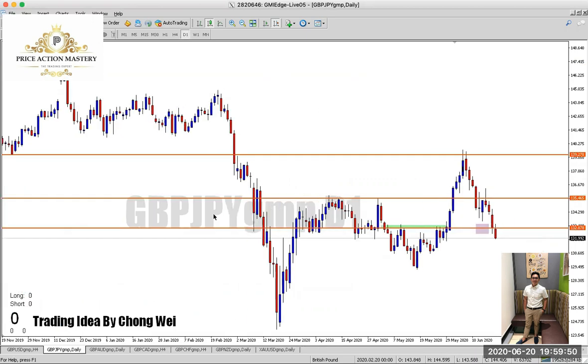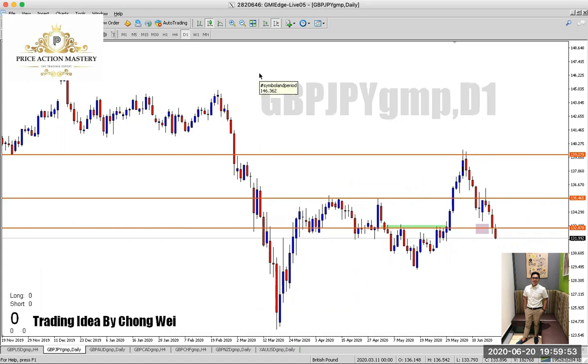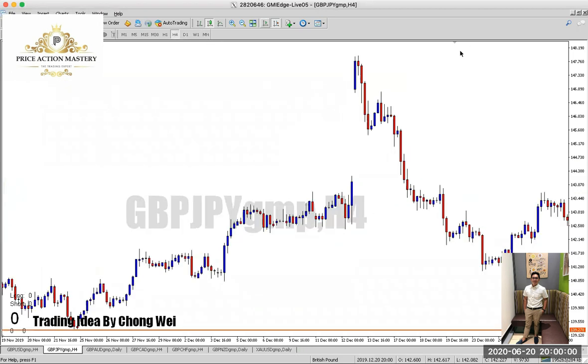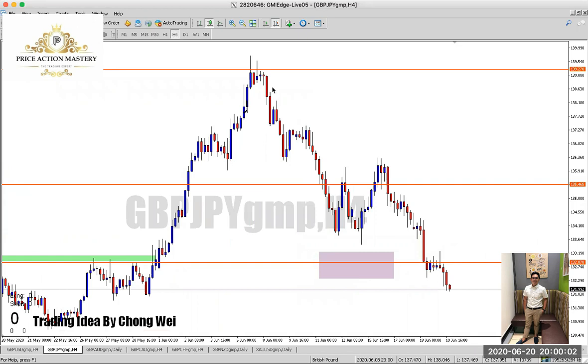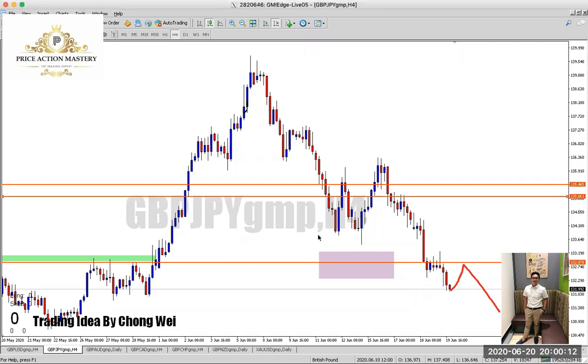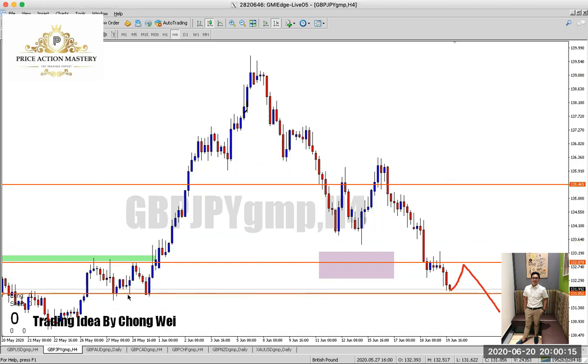Okay, so for Aussie JPY, also seeing a sell. It broke this key line. Same thing as GBP USD. The market is going to retrace to this level, and then I have a short. This level will attract a lot of buyers. Why? As you can see, support level. But even though this is a support level, sellers will also have the force to drop it. Sell it down.